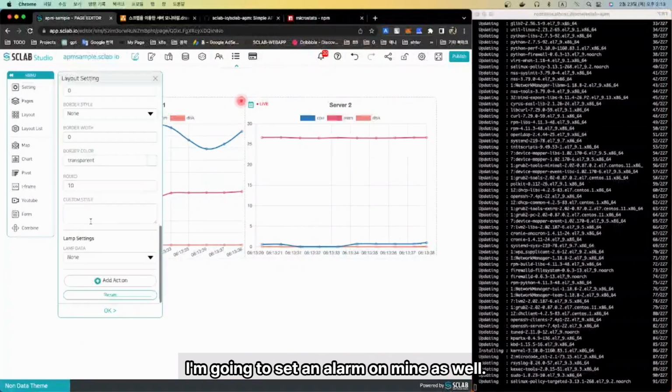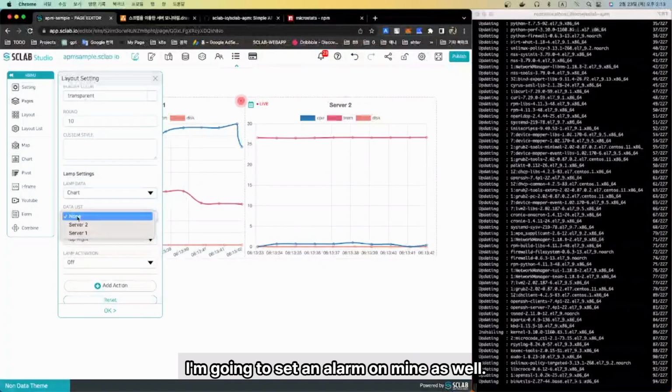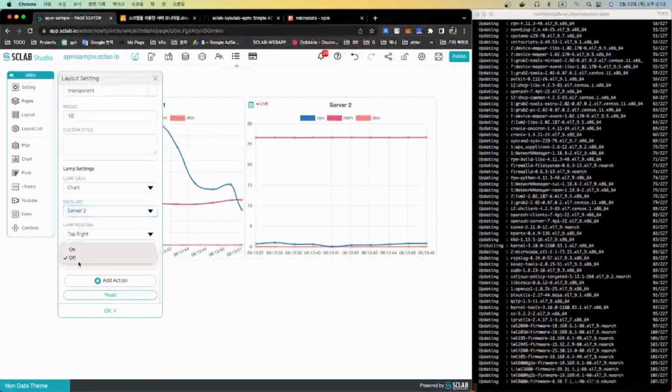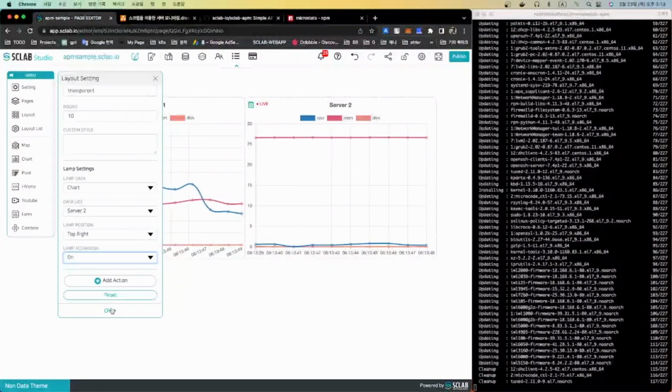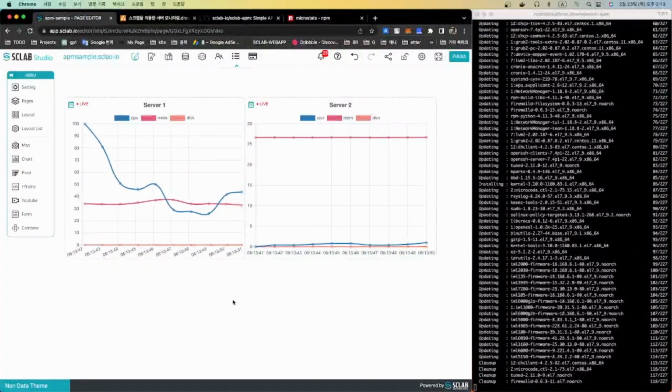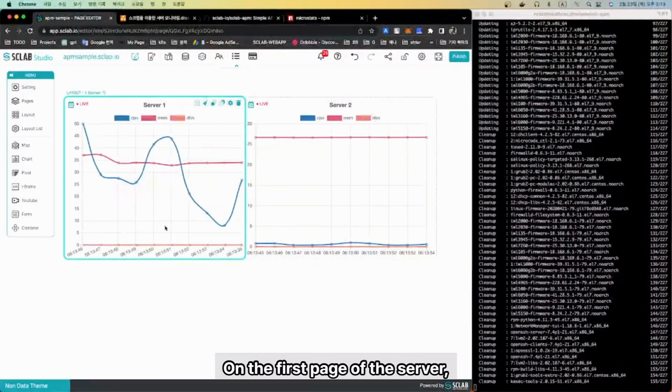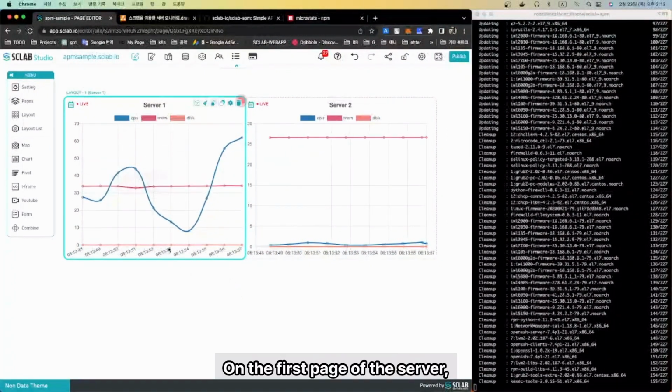I'm going to set an alarm on mine as well. On the first page of the server, the load is still bothering it, so the alarm keeps coming up.